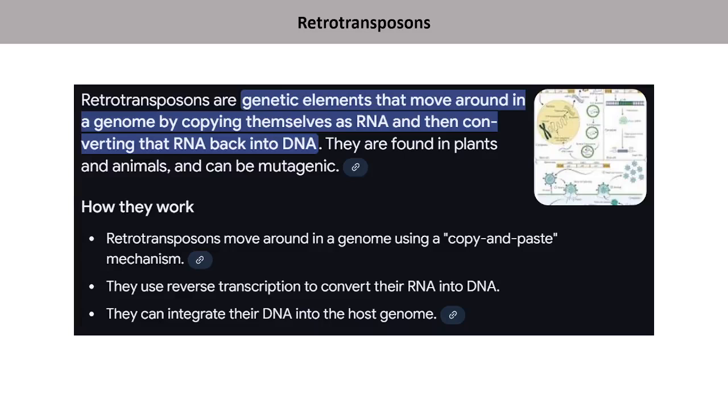So basically that is how the movement in the genome by the copy and paste mechanism is done. And this kind of genetic element, which can do this entire thing, is called a retrotransposon. Now, of course, when anything gets converted from DNA to RNA, the mechanism is called transcription. But anything going back from RNA to DNA uses the mechanism of reverse transcription. So when we are talking about any genetic material getting converted to RNA and then back to DNA, that particular mechanism will be called reverse transcription.